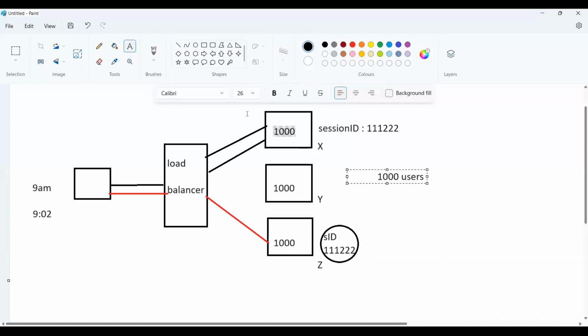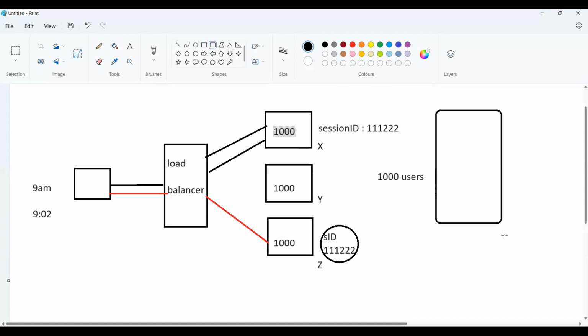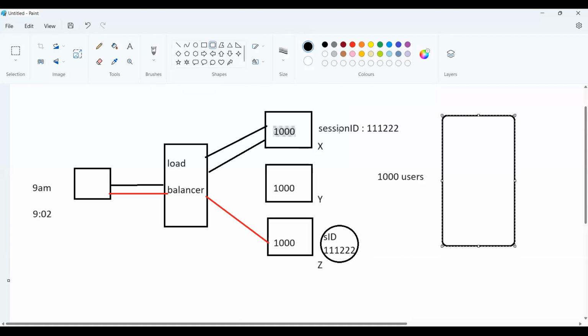So then they also added some extra feature over here. They added a common cache. And this was scenario 2, remember? All the doctors use a centralized server.